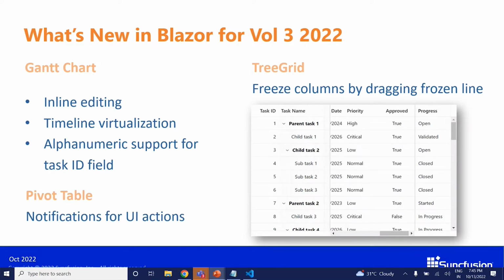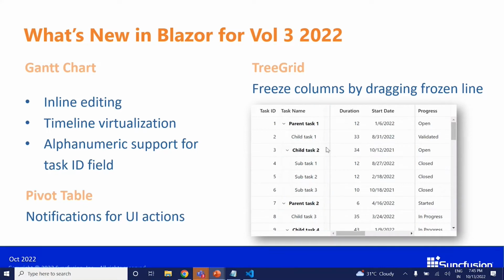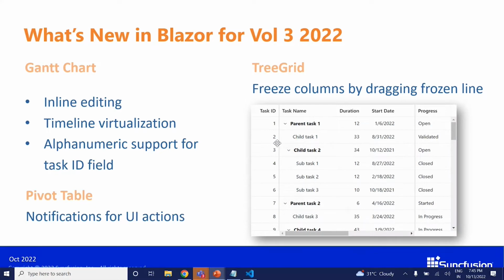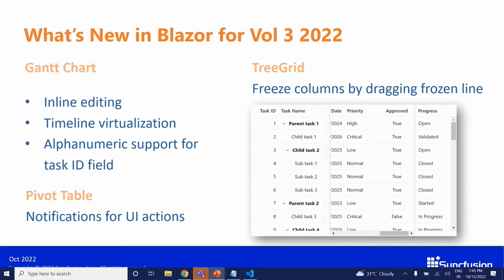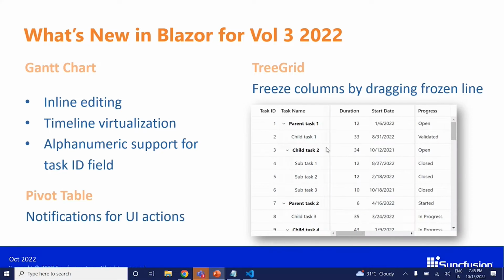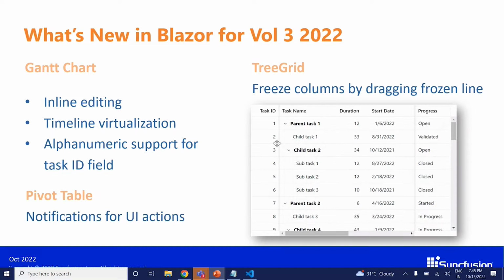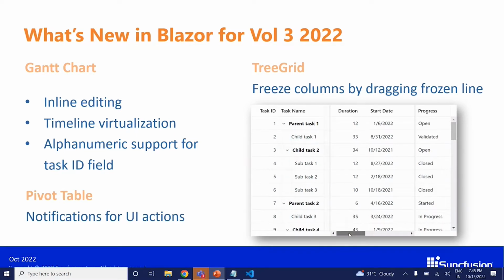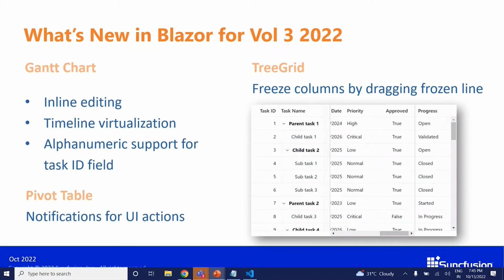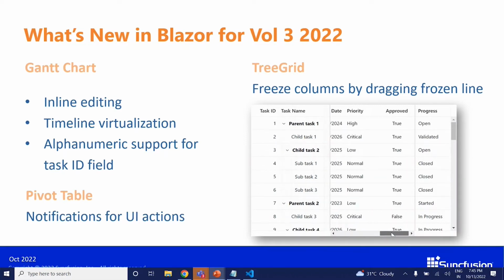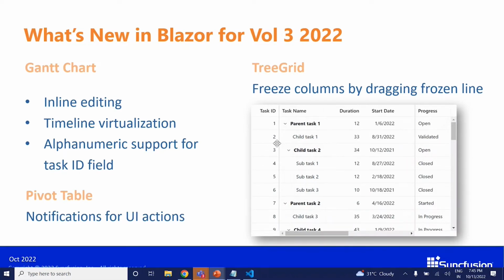So you can scroll down n number of rows, and then you can start to edit the data inline, as well as you can also perform any of the CRUD operations as well. And next, timeline visualization support. So support has been added to virtually load the tasks with longer timelines on demand.